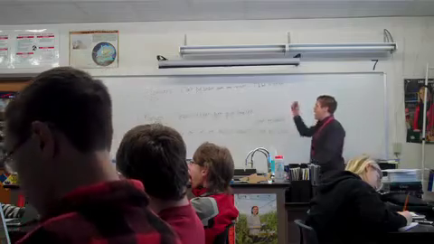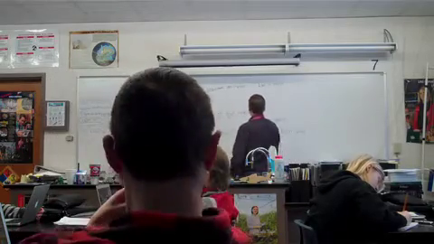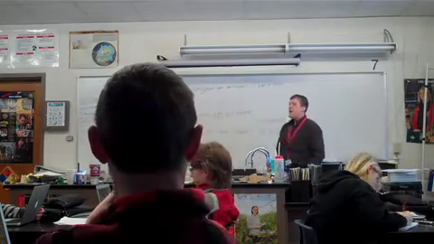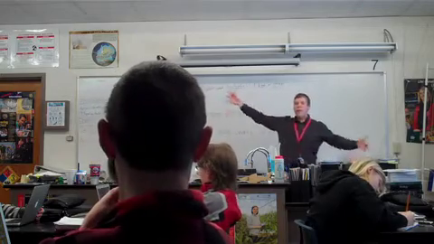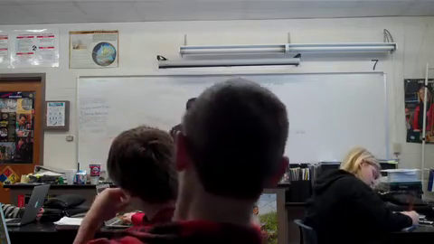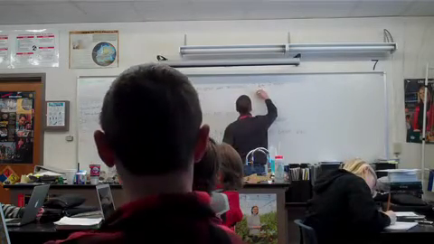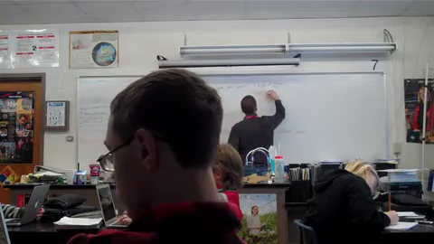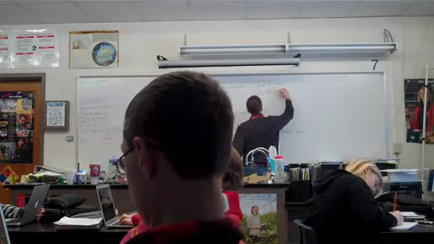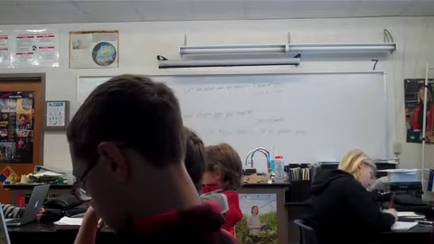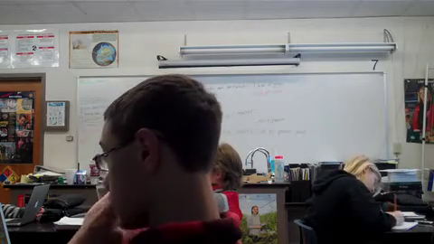Okay, so elements can't be broken down any further for a reason. They're atoms. They are the different kinds of atoms that exist here on Earth. Can't be broken down any further. They're one kind of thing. They're specifically one kind of atom. And all those elements are different from one another.